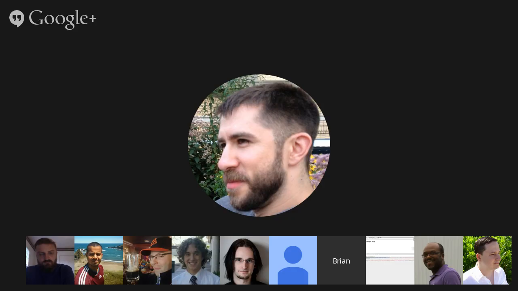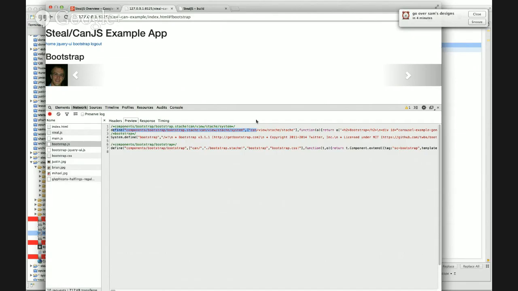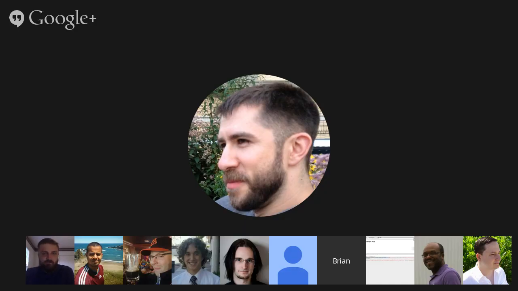Can you explain what you mean by that? You can use almond to do what? What do you mean, single output? Like a page where everything is in one production file. Why wouldn't you just use pluginify for that? And you could also just use pluginify for that too. I don't know if maybe there are limitations for pluginify. You probably could just use pluginify. Is pluginify part of the new Steel tools also? Yeah.